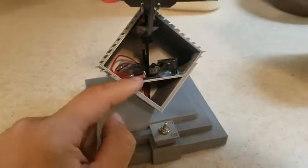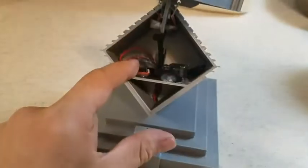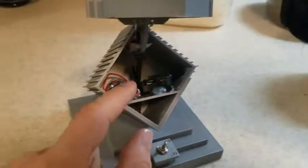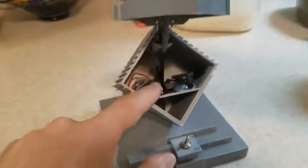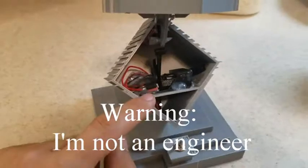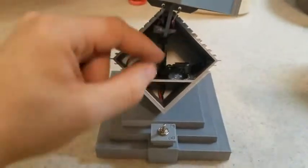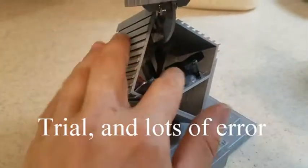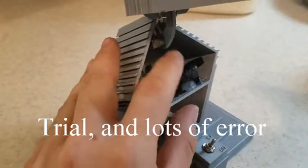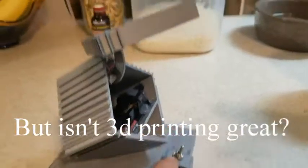If I did it again, I could probably measure this and actually get it to where you could just print it as a couple pieces or whatever, and it was snapped together. For figuring this out, hot glue is perfect. Like it was pretty much invaluable, because once I held it in the right position and it actually started to get close to where the switch is, then it was just a question of printing like 5 or 6 of these little levers until I found one that was about the right shape and length and stuff for it to actually contact the switch in the right spot.